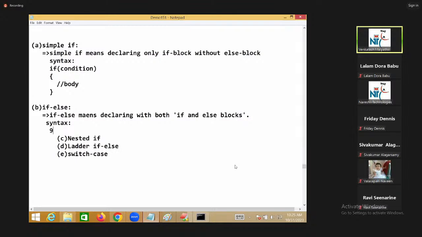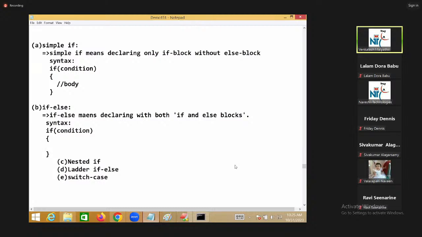Syntax: if, some condition, this is the true block anyway.